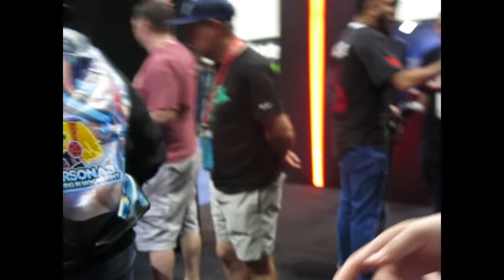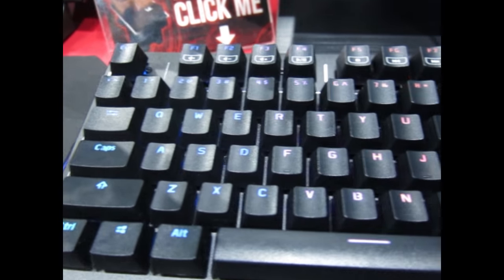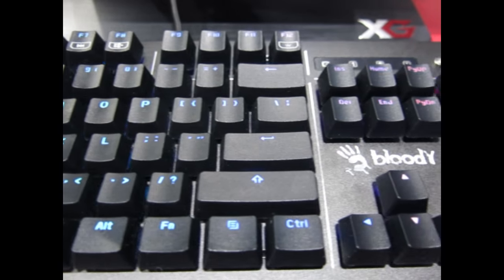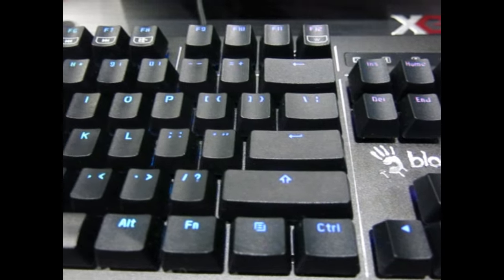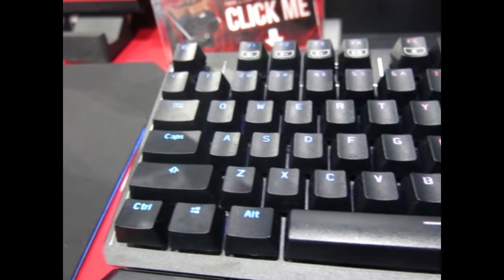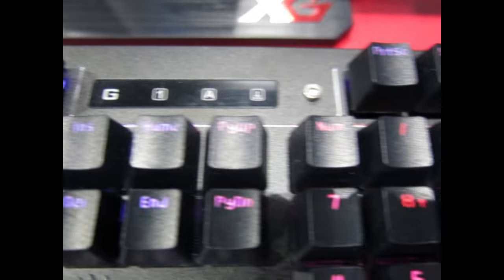Let's go take a look at the keyboards over here. This one would be our B975 series — this is the traditional keyboard layout. These keyboards not only have the LK3 technology, the light switch I was speaking of, but we also double nanocoat our keyboards. So any water spillage, any soda, anything — it will not damage the keyboard. You can dunk this in a tub of water with RGB fully on plugged into the computer, pull it out and keep playing a game of Overwatch or whatever you want to be doing.